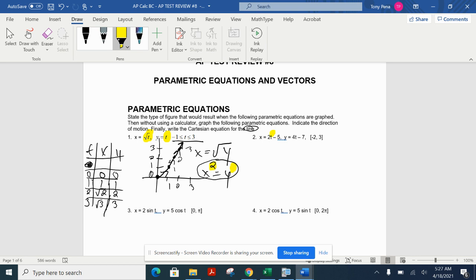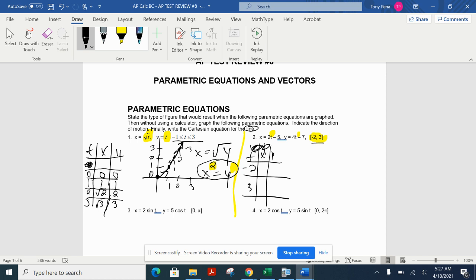Looking at number 2, since these degrees are the same, they're both 1s, that then is going to tell us that this is going to be a line, or a segment, I should say, because we have a defined starting and ending point. If we know that it's a line segment, then when we set up our little TXY chart, we really can just start at the beginning of this time and end at that, and then just connect them in a line.